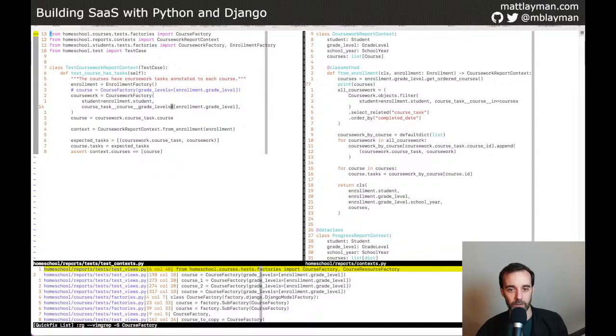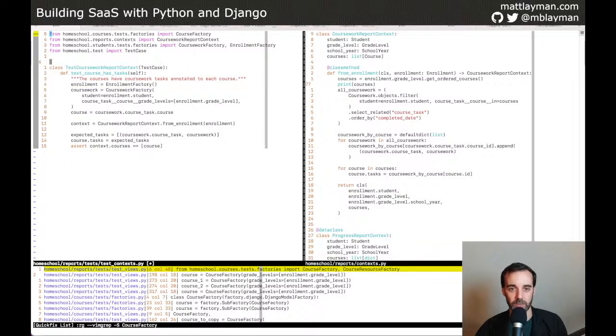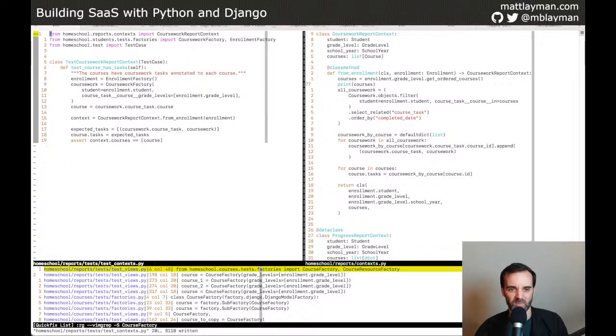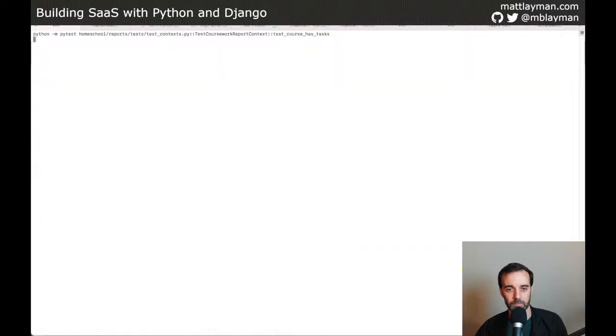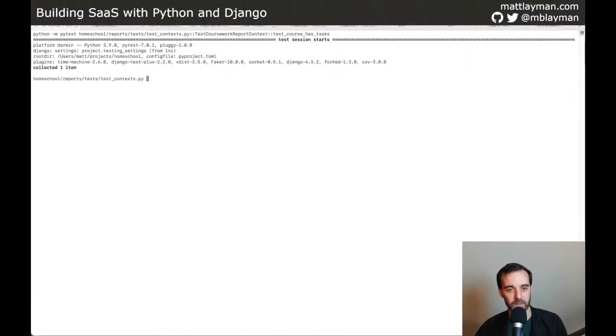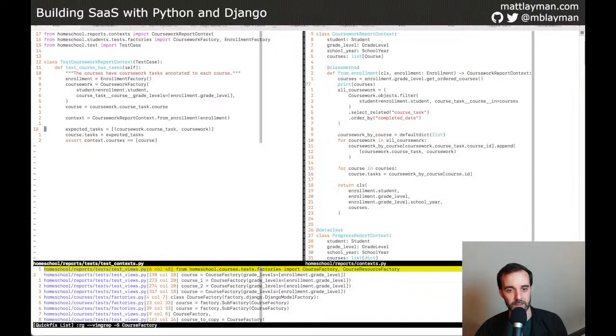I had an in on there, which is like an existence check of checking whether it is in there, but really we wanted to assign the list of grade levels to that course. So we don't actually need to use this course factory. That was overkill. And I was a little bit surprised that the assertion passed. I thought there might be an extra course thrown in there, but I guess because of how we wired this, we got that right.